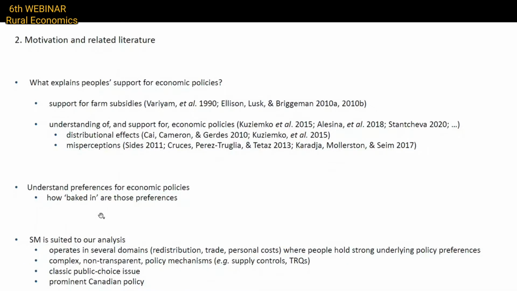It's really suited to this kind of study because it's a very interesting, complicated policy. It operates in several domains that we're interested in. It redistributes income from consumers to producers, and it's redistributive within consumers as well, more burdensome on low-income consumers. And people typically have strong preferences on redistribution. And the other thing about it is it's very complicated. I spend a lot of time on it in my teaching. It's a great teaching tool because it has all these interesting economic elements that lay people don't understand.